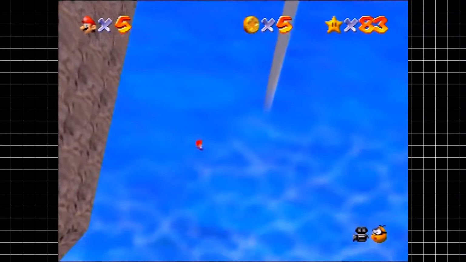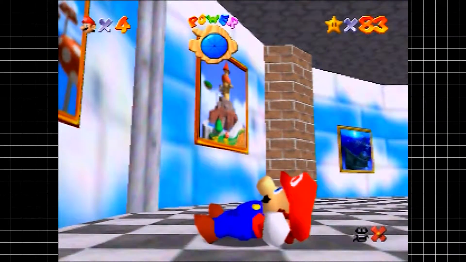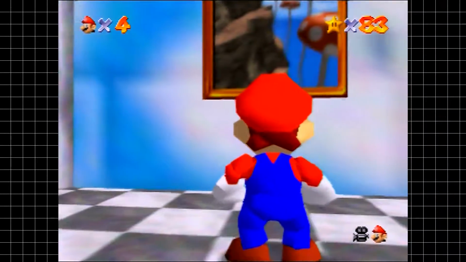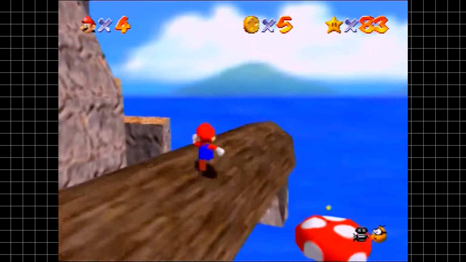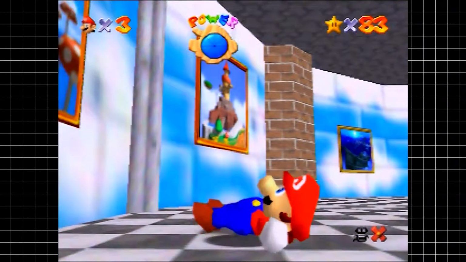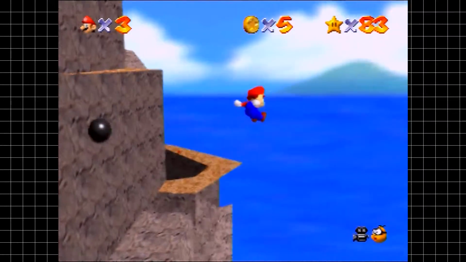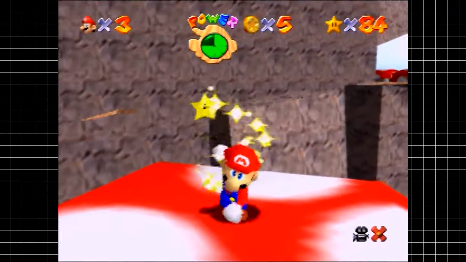And what? Huh? What just happened? Why didn't I long jump? There we go! First try! There we go, that's how it's done.